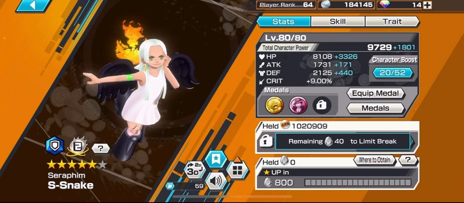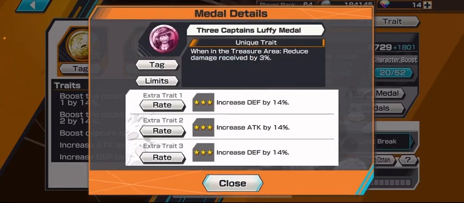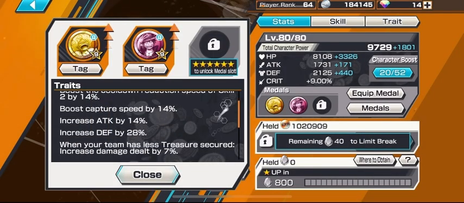So for metals, you'll be rocking a metal set that I'm working on right now. I'm talking about the third metal. The other two are perfectly fine. But the metal sets are Gear 5 metal and 3 Captains Luffy metal. Reviving some skill 1 and 2 cooldown, capture speed.